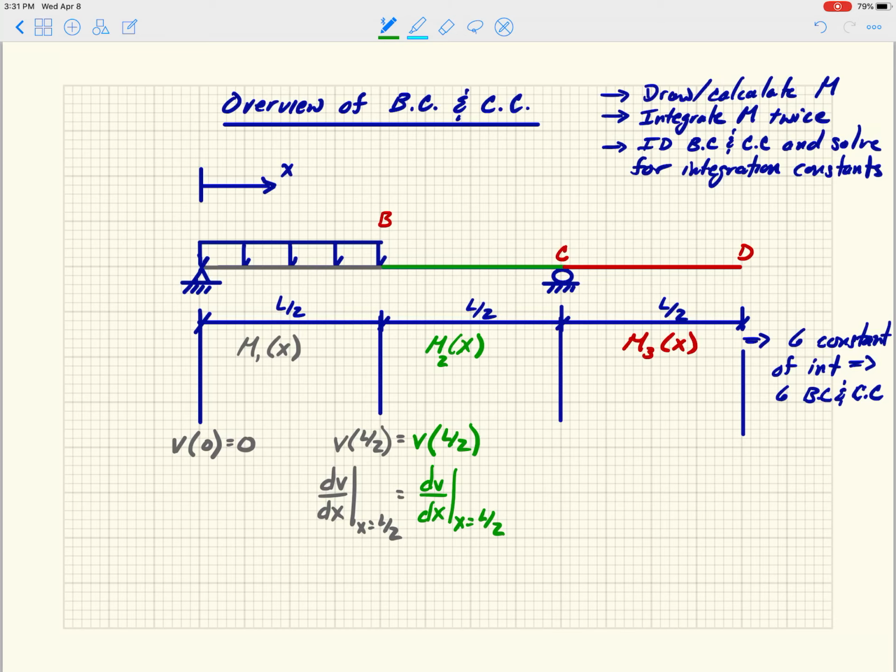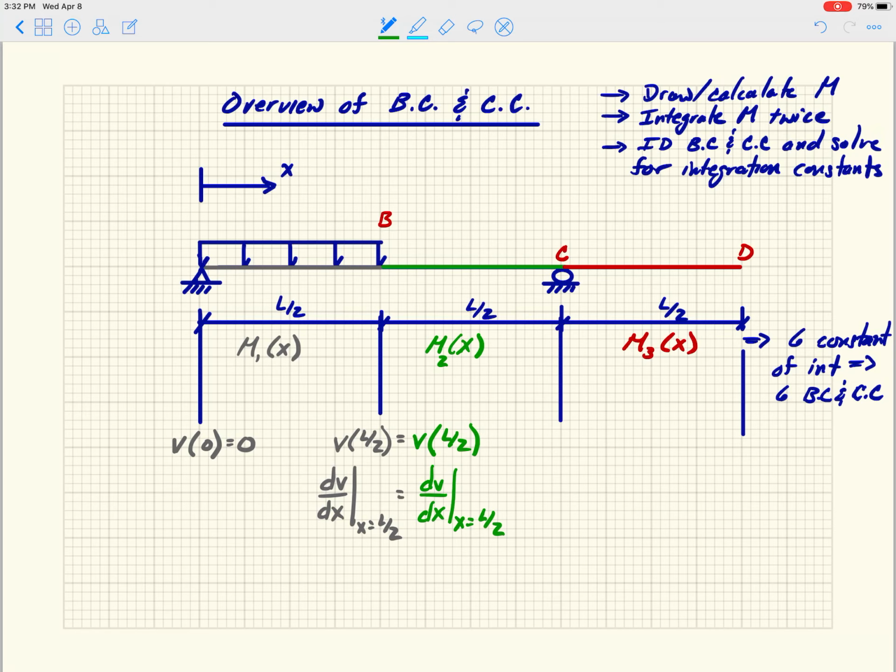And you should start to notice a lot of similarities between these boundary conditions and the ones that we've seen in the last example, right? These both are what I referred to as relative boundary conditions, right? So I'm not telling you what the actual displacement is. I'm just telling you that both elastic curves have the same displacement, right? And I'm not telling you what the actual rotation is. I'm just telling you that both of these elastic curves have the same rotation.